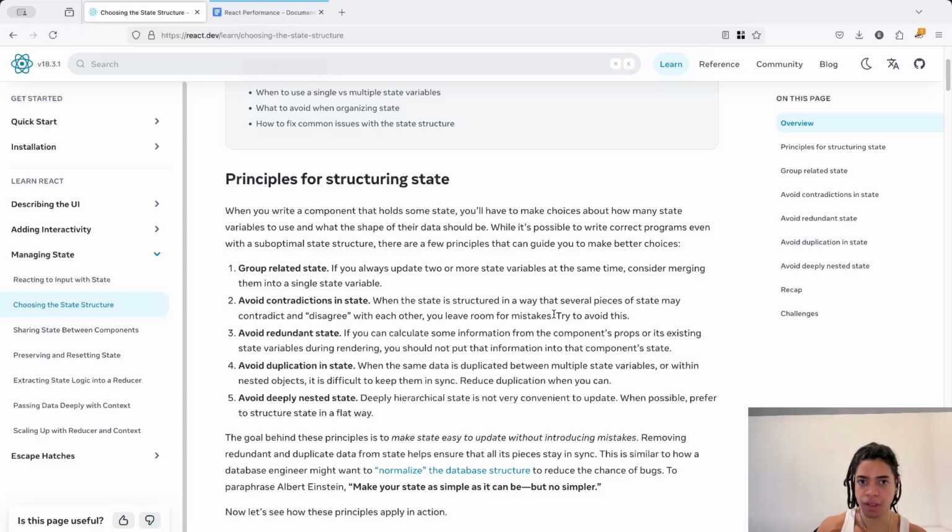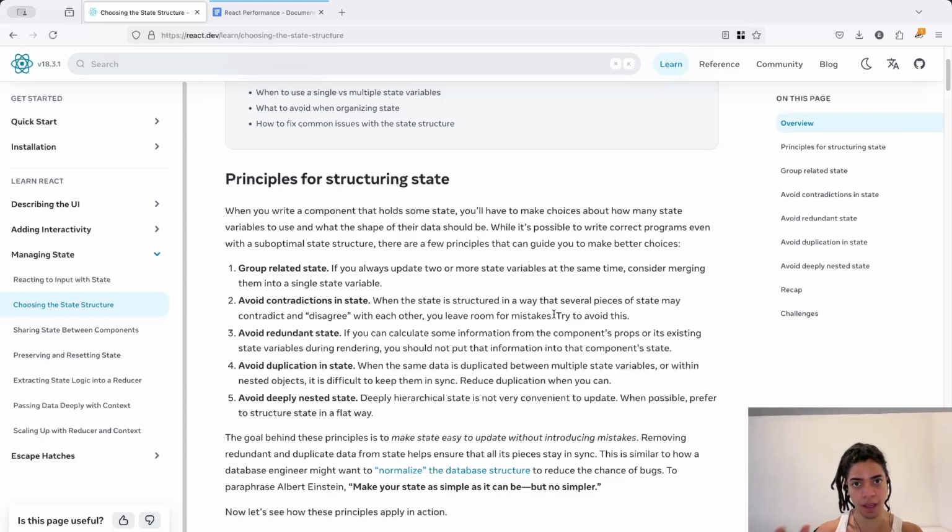Recapping the principles to set the state structure: group related state, avoid contradictory state, avoid any redundant state. Ask yourself, can I get this data from its props or from another state?